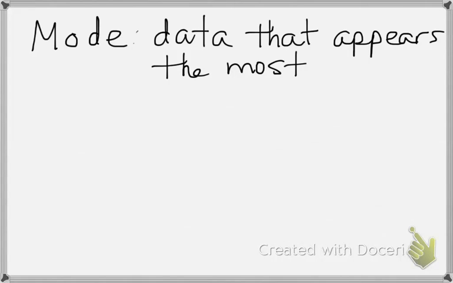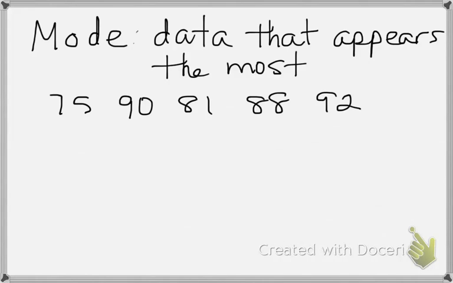I'm going to go back to those 5 grades I wrote down to begin with. 75, 90, 81, 88, and 92. Not one of those grades appeared more than any other. So this example I gave here is an example of no mode. You have to write that down, guys. When I say what is the mode, if you leave it blank on a quiz, I'm going to think that you don't know what the answer key is. But the answer key is actually, hey, there's no mode. So state that down on a test or a quiz or a homework. There is no mode. Don't leave it blank. That means you had no idea what the mode was.